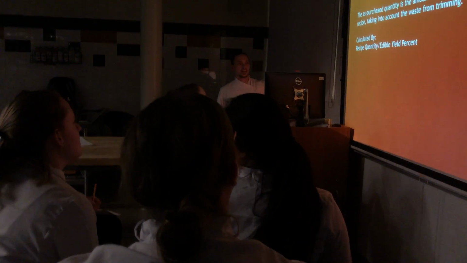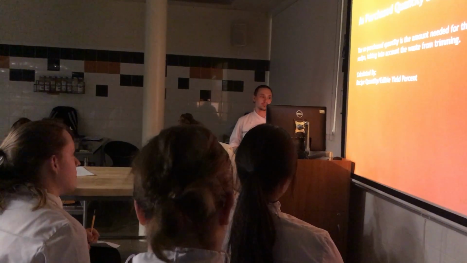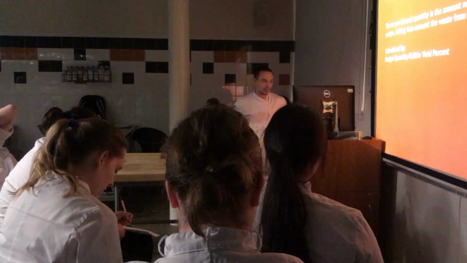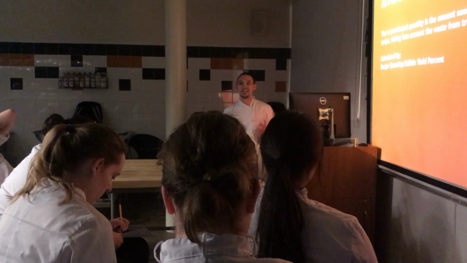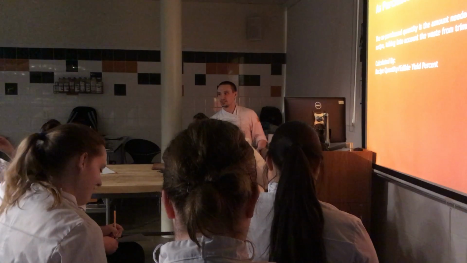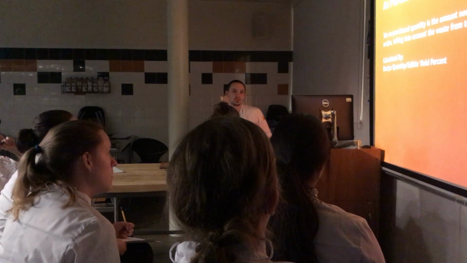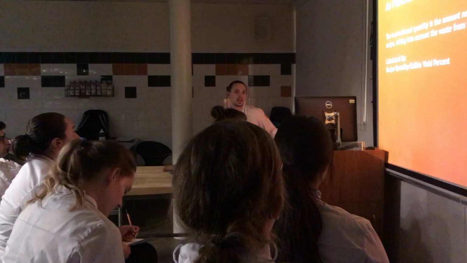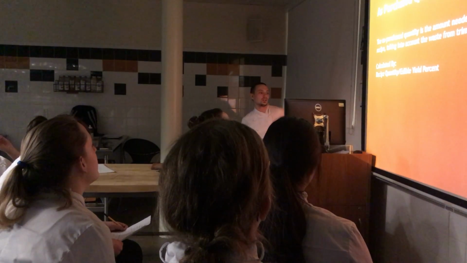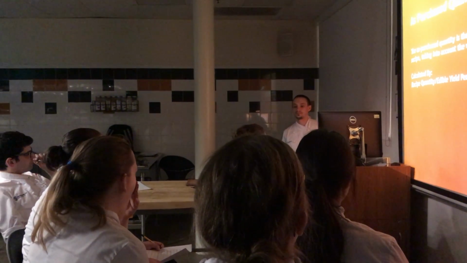The next is the as purchased quantity unit. This is how much you're taking into the recipe after waste. So say you start off with 10 pounds of bananas. They're at a 50% yield. So you're going to need 20 pounds to actually get the 10 pounds that you need for the recipe. You'll calculate this by taking the quantity and dividing by the edible yield percent.